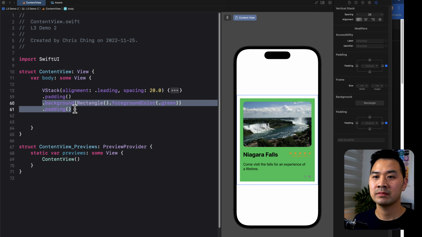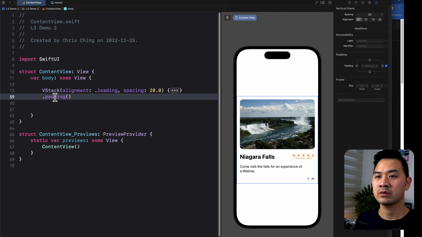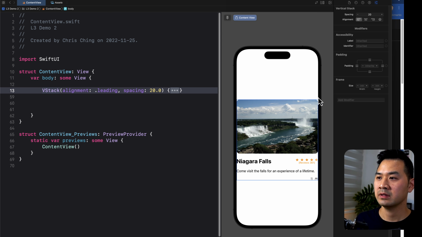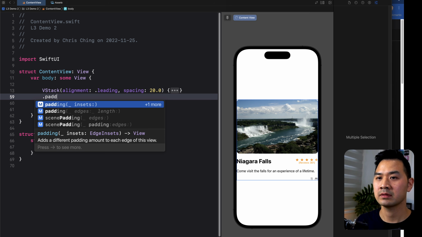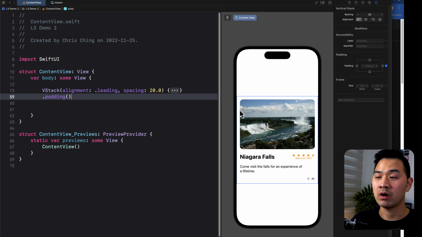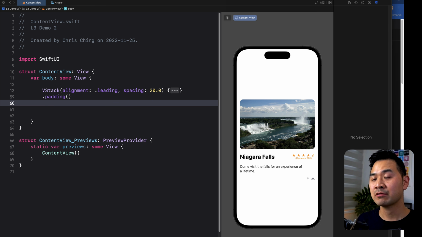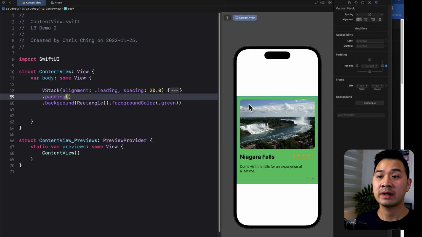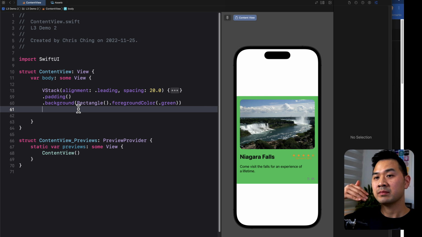So that adds, actually, let me just remove this code for now. I'm going to press Command X so that you can see what we have. So without this padding modifier, you can see that the blue frame, right, is right there. If I add the padding element, essentially it adds padding to all four sides. And now I put the background modifier on there. Let me just remove that last padding bit. Right, the background gets applied to the padding as well. And then when I put another padding modifier, it gets applied to the outside of the background.